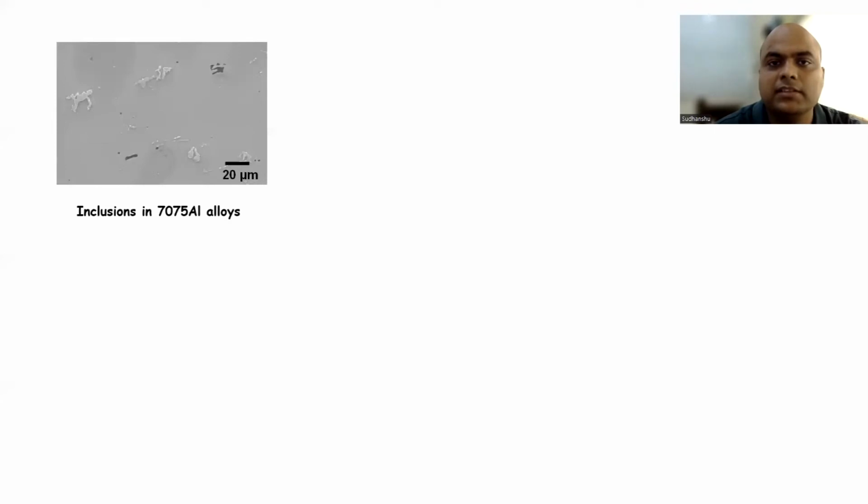So in the last class, we started talking about fracture mechanisms, especially for metals and alloys. We discussed how to classify fracture, and then we started talking about ductile fractures in metals and alloys. When we have pure metal, you are going to see rupture. And if it is commercial metal and alloy, then we are going to see cup and cone fracture. So now we'll continue with the ductile fracture behavior of commercial metals and alloys.